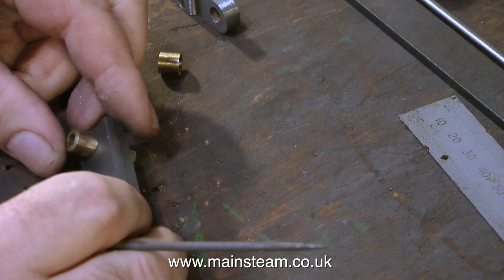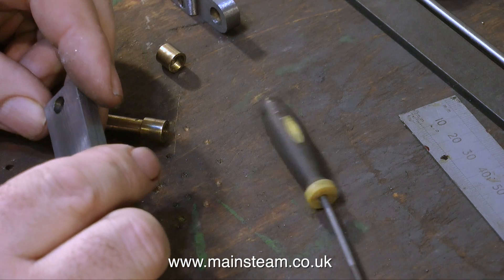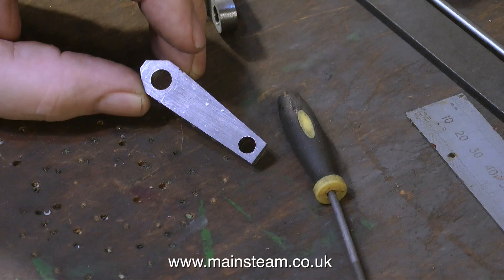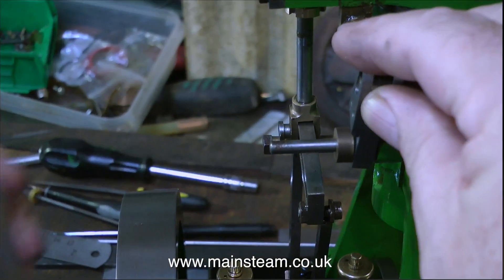In this clip, again freehand, I'm just marking out where I need to put the piece in the milling machine to cut it to the right shape — it needs to be tapered towards the quarter inch end, as you can see here. This is not the finished part; I will be doing much work on the linisher, rounding one end, making both sides even, and removing the tool marks in general.